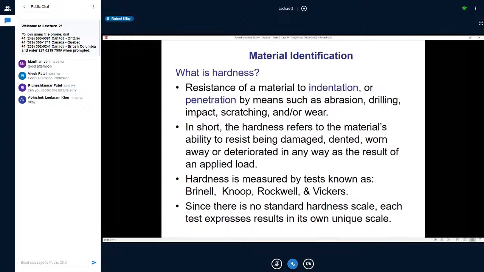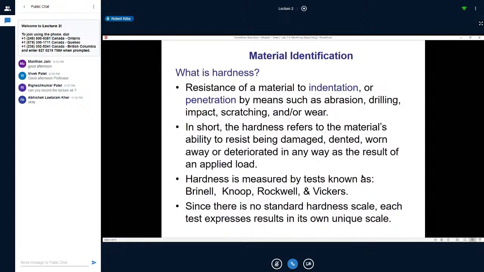Impact, hitting it with something else, it's hard, and putting a dent in it, scratching it, or just wear, as in parts that we install in a machine. If it's got a higher hardness, it means it will wear longer, because it'll take longer for it to wear rubbing against something else. So in short, hardness refers to material's ability to resist being damaged, dented, worn away, or deteriorated as a result of an applied load. And probably some kind of an abrasive or a rubbing function.